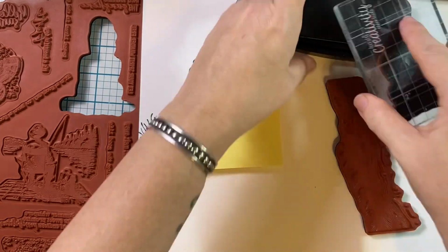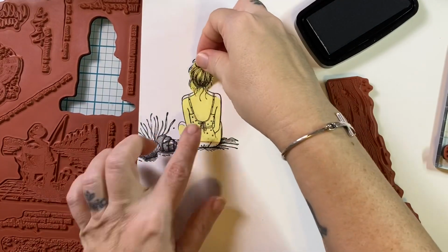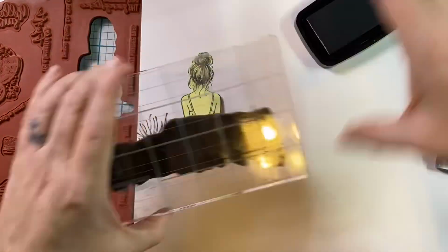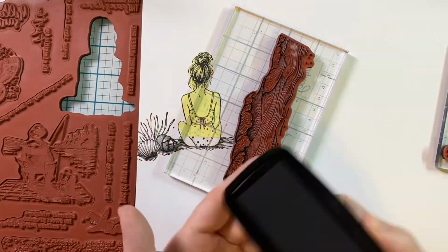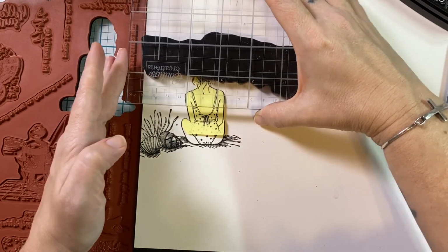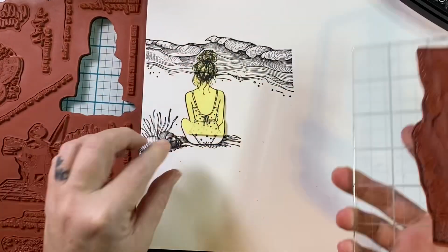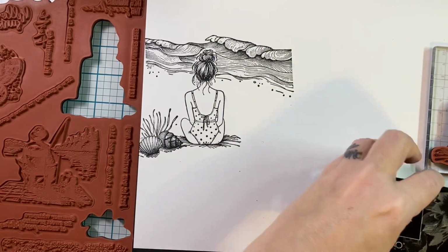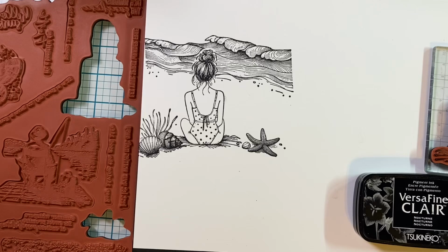When you're trying to create a scene, the things that are closest to the viewer, closest in the frame of the picture, nearest to you, those would be up front. And like this girl's looking out at the beach, the ocean is going to be towards the back of the card. So it needs to be behind her. That is why we mask her off, and then stamp over the mask with the ocean. When you pull the mask away, it looks like she's sitting at the beach. It's really a simple concept, even though I may have overcomplicated it with my terminology. I hope you see what I'm doing today really is quite simple.